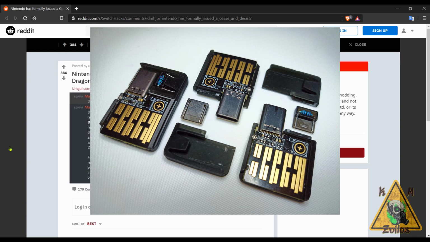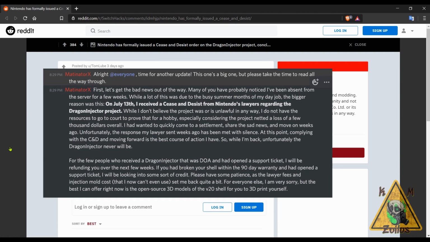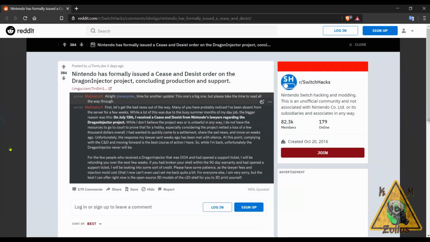Well, the developer creator just recently got hit with a cease and desist order from Nintendo. He posted that he can no longer make the product and that he would be focused on other things, but that he just didn't have the funds to go up against Nintendo, and so he will no longer be making them. However, on a bit of positive news, he did mention one other project he's working on, and that will lead us to our next story.